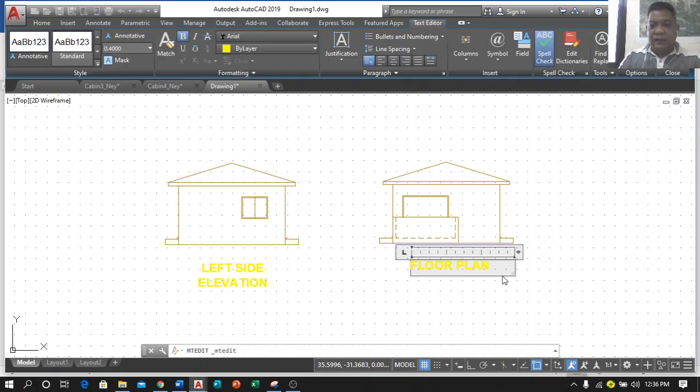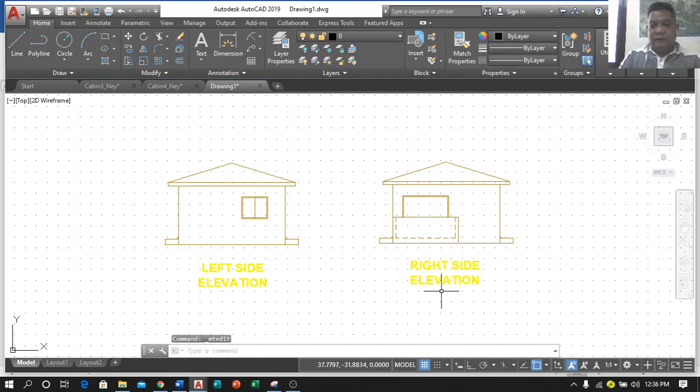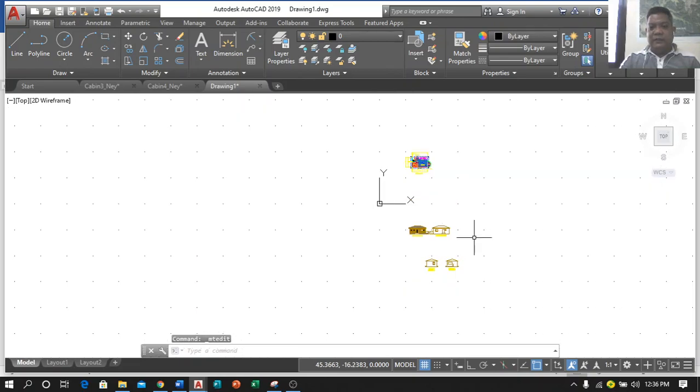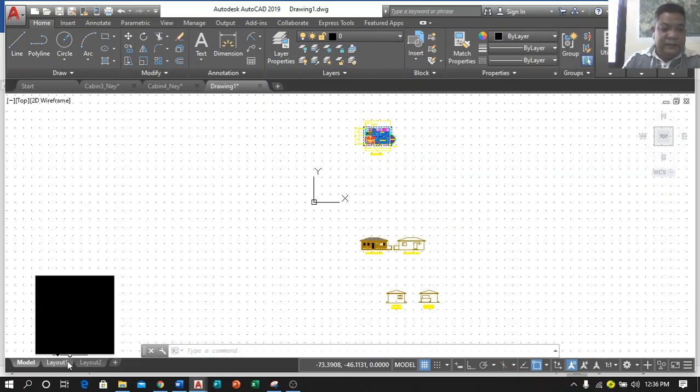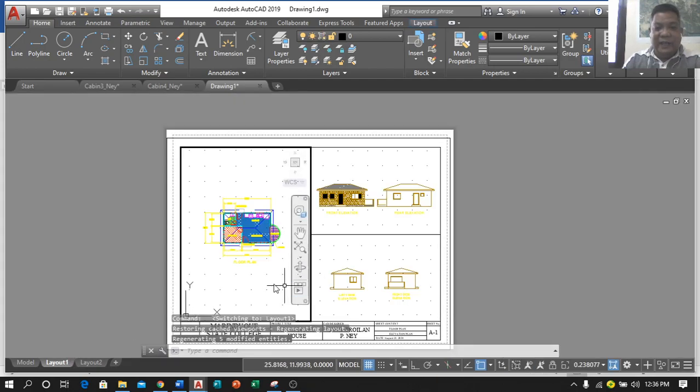Right click, then enter. Then click. Okay. Therefore, this completes yung drawing natin. Pag pumunta tayo sa layout space, okay, andun na siya. Meron na siya mga names doon.